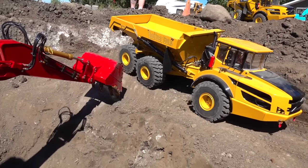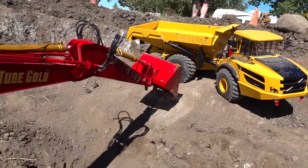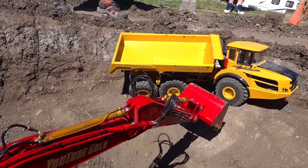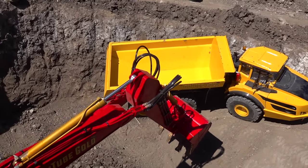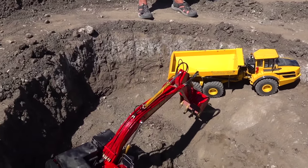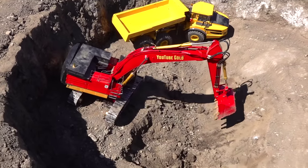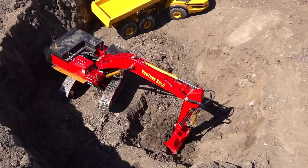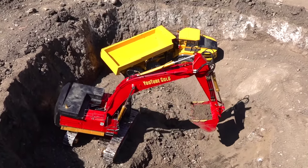Effort here, making sure the boys get into the pit nice and safe. That is a deep pit, ladies and gentlemen. Good job, good job. Hitting more rock there already.